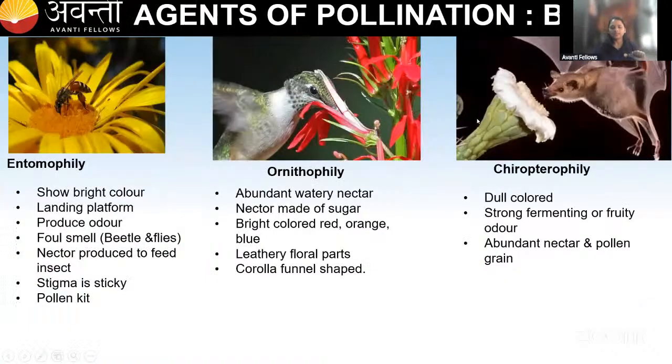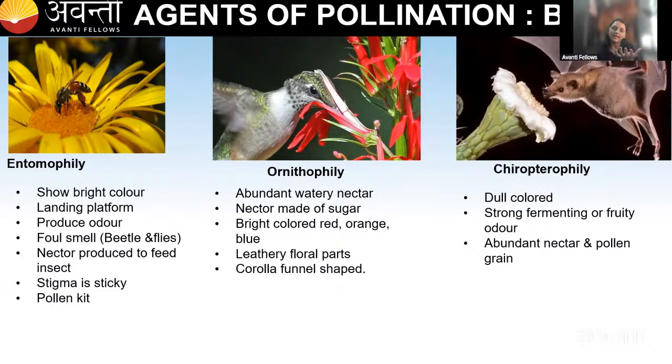Okay. So most of the pollination is by insects. Let us talk about what characters insect pollinating flowers should have. Just remember, guys, the flower has to attract the insect. What character should the flower have? It should produce some scent, right? It should produce some odor for attracting the insect, right? That is the first thing.